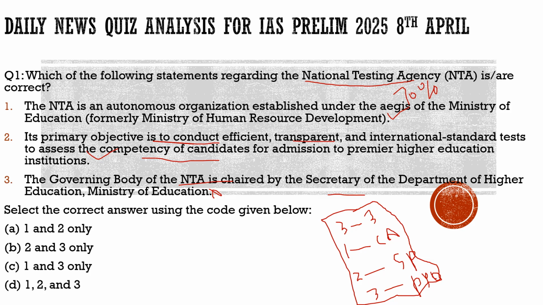Here, if we had looked at the options, we would just have had to solve the third statement and we would have established the answer. But as we discussed this question, the correct statements are statement 1 and statement 2, and from the code given below, the correct code would be option A. So with this, I hope you have understood the question here.